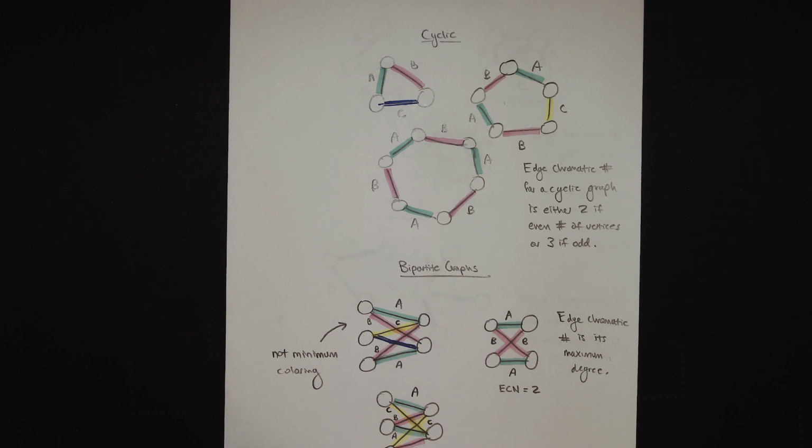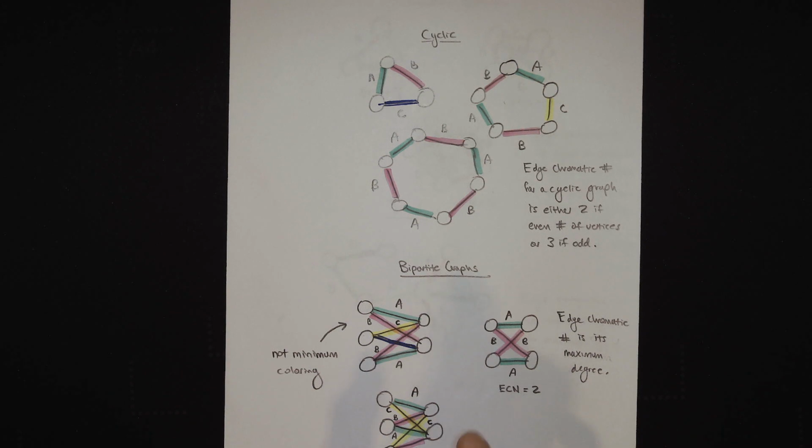Graphs in a graph family share some kind of similar pattern or underlying structure, and because of that underlying structure, we can know what the edge chromatic number would be of a member of this family, or even, in certain cases, have an algorithm for efficiently and effectively finding a minimal coloring of the edges.